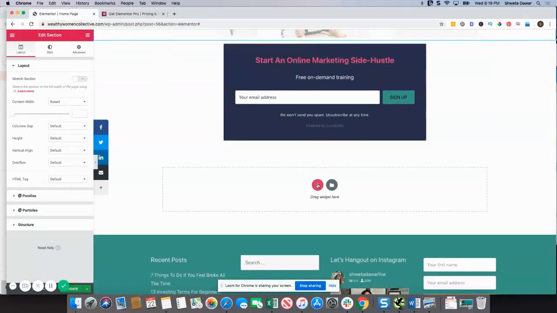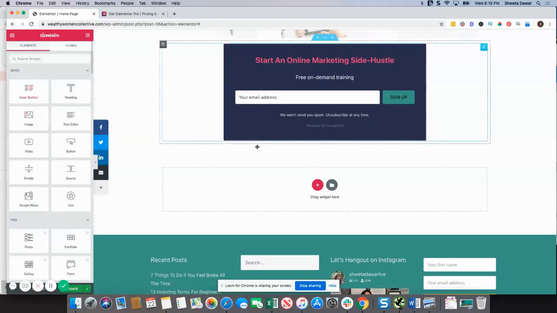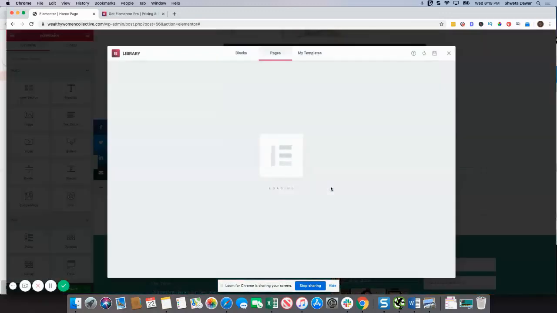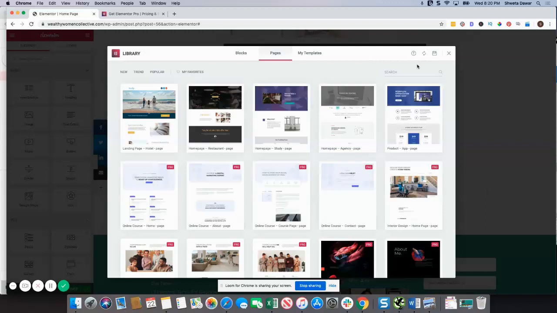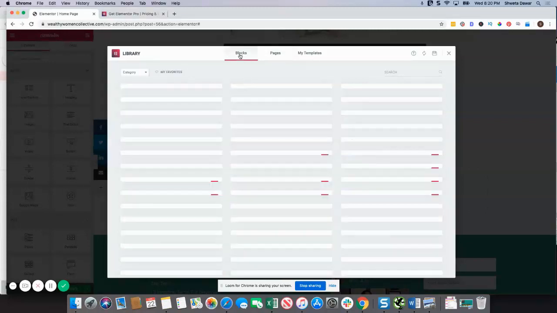So let's add a widget here. You can add it from here, or you can drag it from the list here. And this is basically the folder. So if you do have a templatized widget, so if you've saved a widget, right now it's not showing me any because I don't have any. If I look under blocks, I don't have any saved ones.